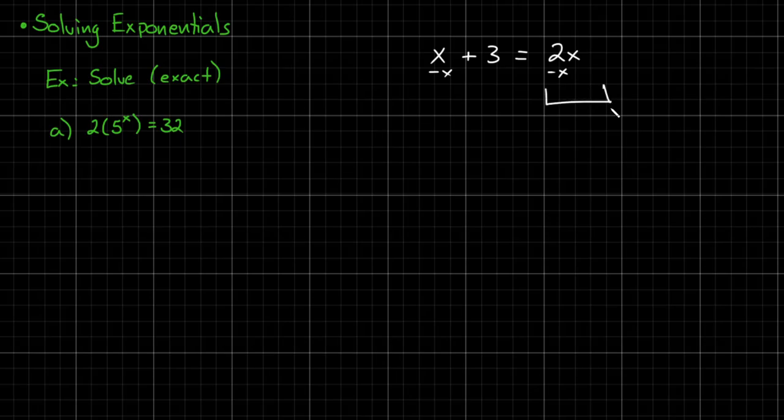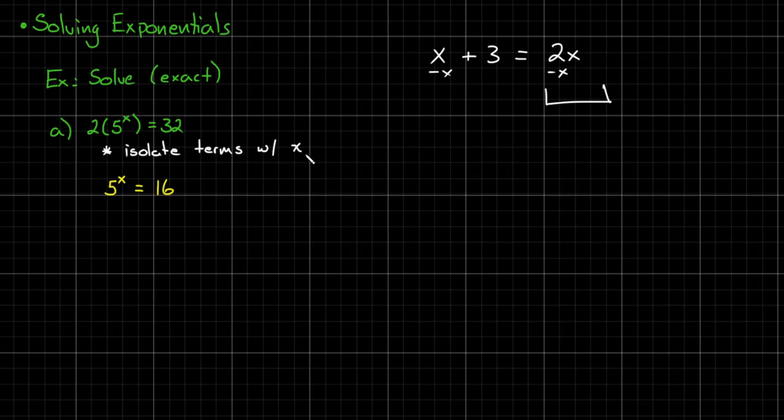We're getting only x's on one side. Have you guys used the language, isolate the variable? Okay, we're going to do the same thing. Between these steps, I'm just going to annotate in white, isolate x's. And I'm going to say isolate terms with x, but that's the exact same thing that we did here. Get everything with x on one side and anything that doesn't have an x connected to it somehow on the other side. What would you have me do to both sides to make it so that only things with x are on one? I'm going to divide both sides by 2. Now, when I do that, I get 5 to the power of x equals 16.